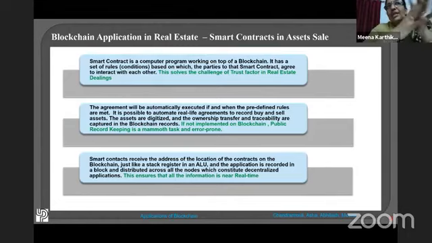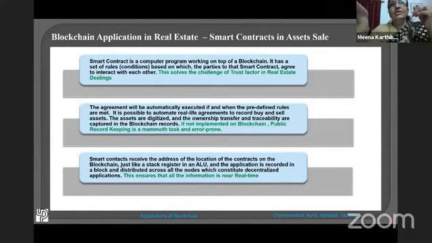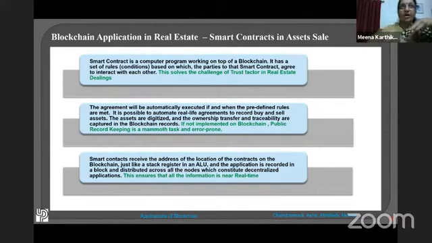Let us say I have to buy a land at 1 lakh rupees, and he is ready to sell at 1.25. He is asking for 1.5 lakhs, and then the negotiation happens. The smart contract is executed automatically once the predefined rules written into the contract are met. Since all the assets are digitized in the blockchain, ownership and traceability can be done. One need not go to all these government agencies, because all these intermediaries can be avoided. Everything can be taken care of. All this record keeping, which is a mammoth task in regular life, can be avoided in blockchain.